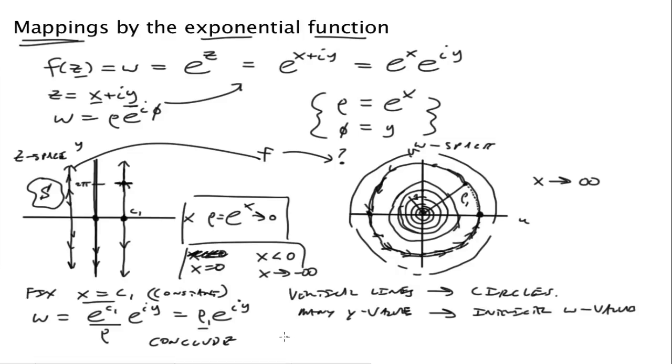So that means that one thing we can conclude is that if I take a strip of this plane, if y is less than 2π but greater than or equal to 0, and x is an element of ℝ, so this set is this long strip right here in the complex plane in the z space. This is going to map to the entire complex plane in the w space. So that's a really interesting property.